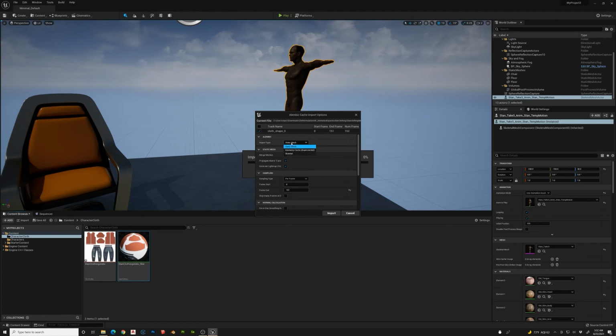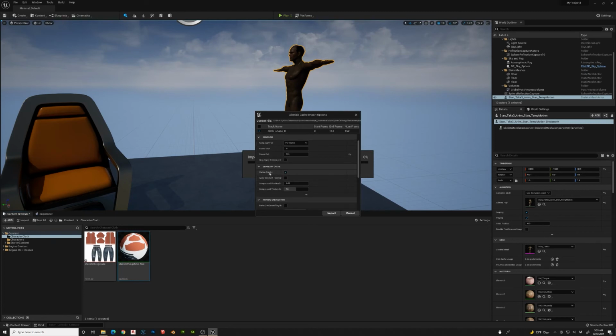So we got to import type geometry cache, sampling, frame start 0 to 150. I guess that's right. I think I know the 1 to 150, but we'll just leave it like that and see how it works.